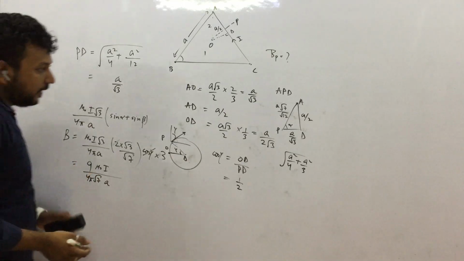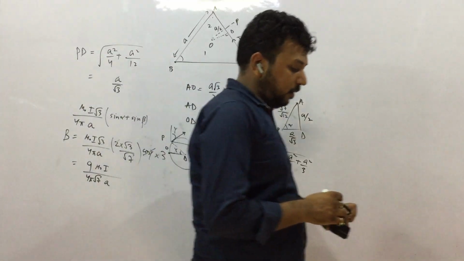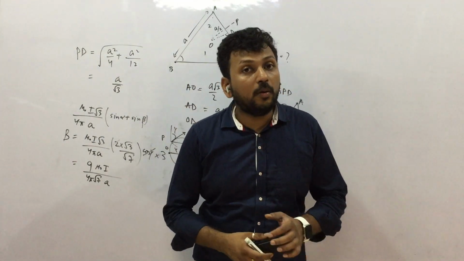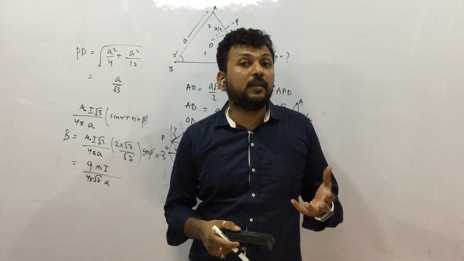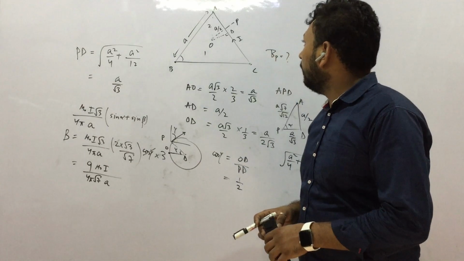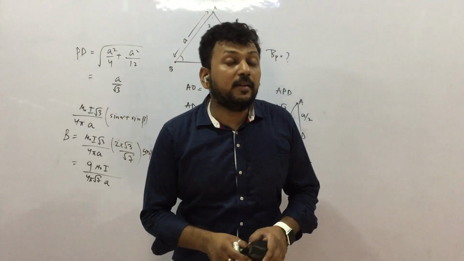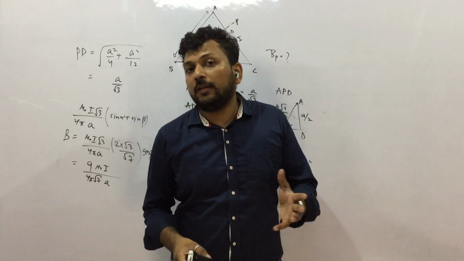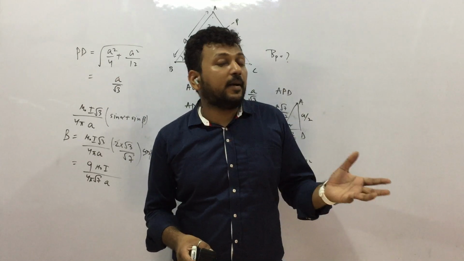This is dimensionally correct, and you can check the answer anywhere if you like. You can solve it on your own. If you have any other good method, you can write in the comments and we'll definitely discuss. I hope I have made things clear. Either you have to think in 3D or you have to label them. These are the two options that you have, and that's it for today.